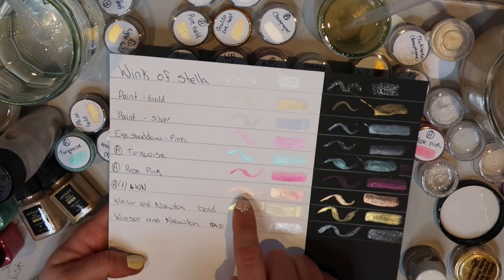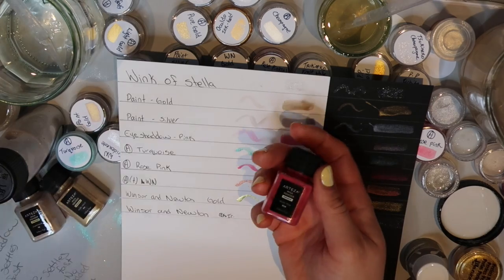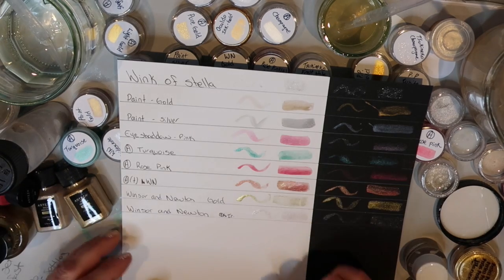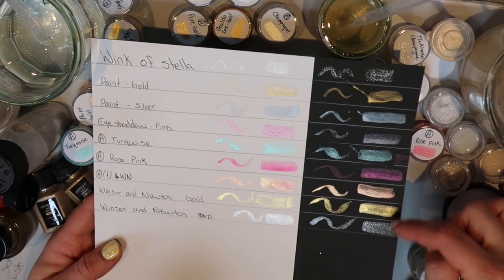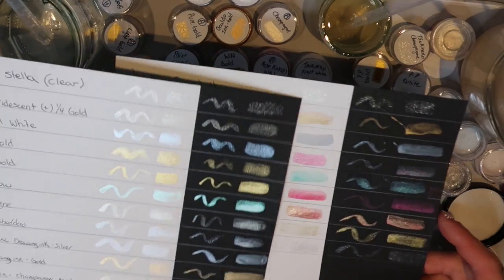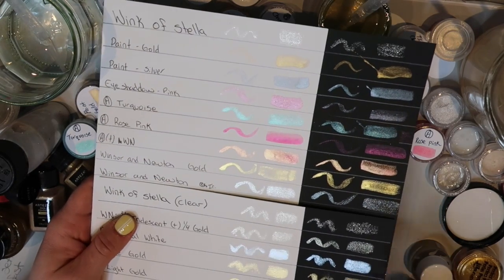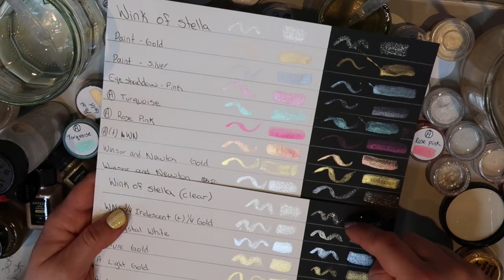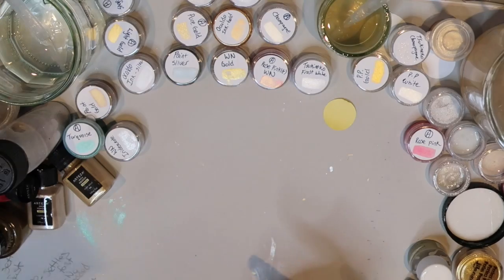And then we've got the Winsor & Newton. I used the gold plus the pink. So I used these two on that one and got this kind of cool, almost ombre effect in a way. It's quite neat. And then this is just the plain Winsor & Newton gold and the plain Winsor & Newton iridescent. Now I wish I'd done these first up here to share it with you, but that's the Wink of Stella there on the top, and that's the Winsor & Newton one. So they're really good, and obviously when you mix the two together you get this beautiful result there. So that's kind of my little chart.